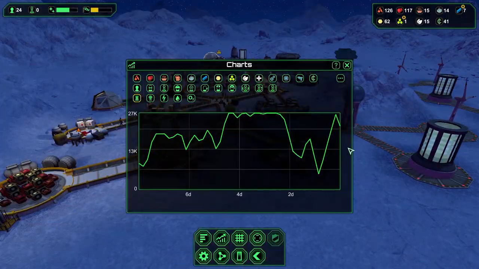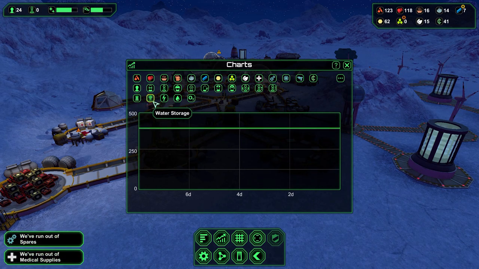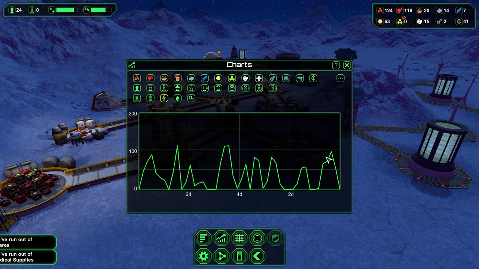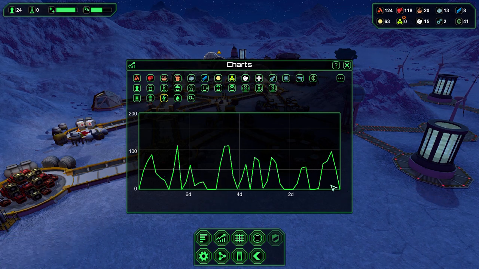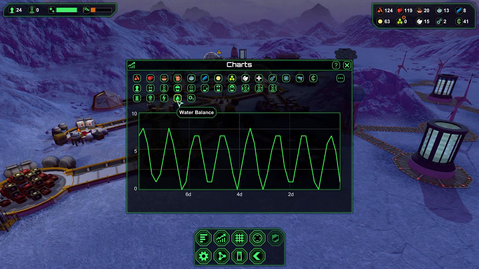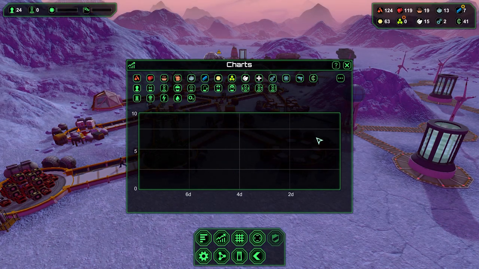Power storage. When the wind dies off, it can be painful. Water storage, we're doing good. Power balance. Sure. I don't know how to read this one. Like, is this good or is this good? I don't know. Water balance. Don't understand that one either. O2. Definitely probably need to build another oxygen thing pretty soon.